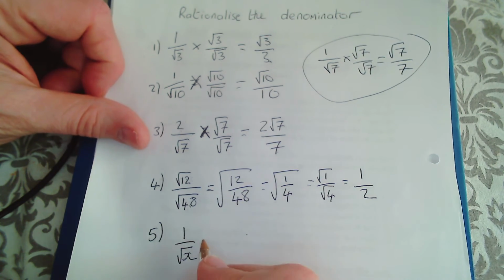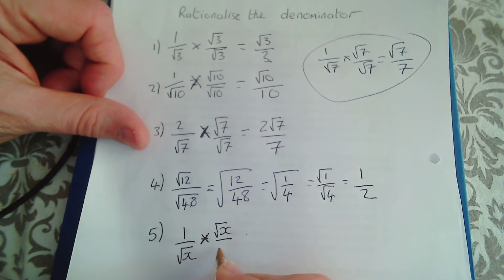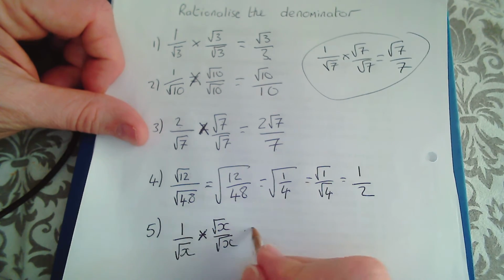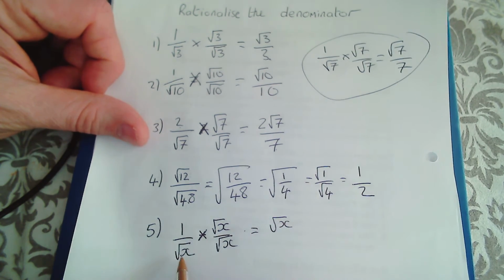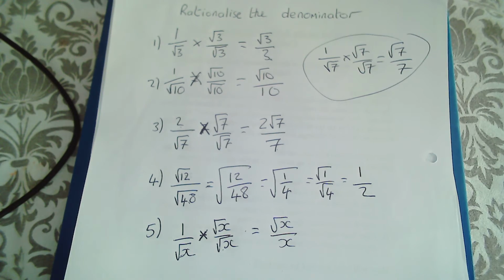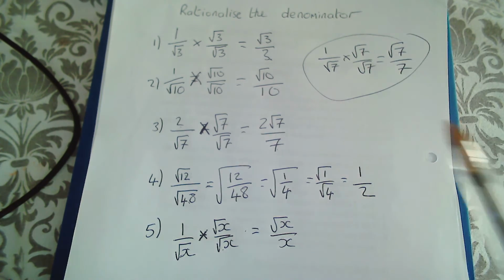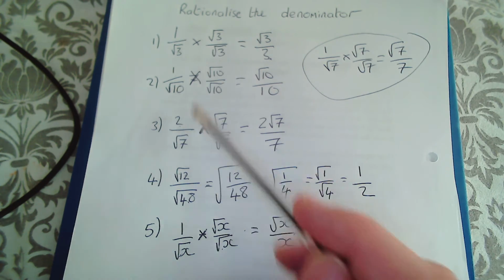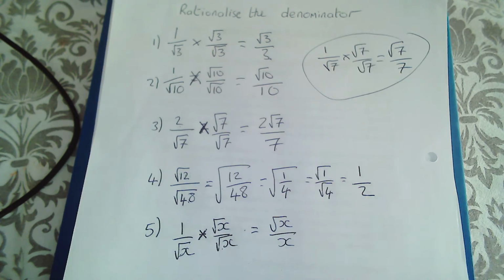Here, 1 over root x. See this type a lot, and it's the same principle. Insert a bit of algebra, but don't be afraid. 1 times root x is just root x. And root x times root x, well, that's x. Just like these ones. Okay, I hope that's clear and you can see the strategy. These we're multiplying by 1, a special type of 1, depending on what your denominator is. And it works the same with algebra. And sometimes you can simplify in a different way.